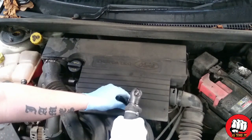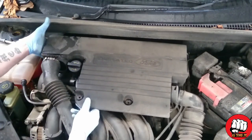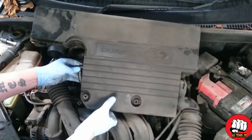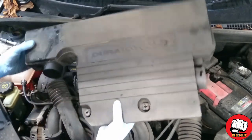Once we've got these two bolts out, you'll need to grab hold of the rear of the air filter housing box and give it a good pull off. It may be a bit stuck like this one, I had to give it quite a big pull. You'll notice to the left of it, underneath, there's a little breather pipe. You need to just carefully pull that out.